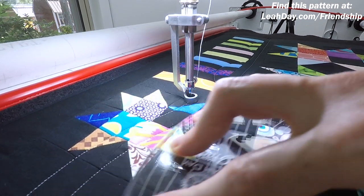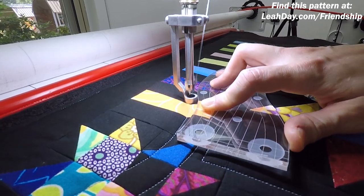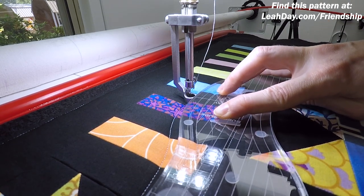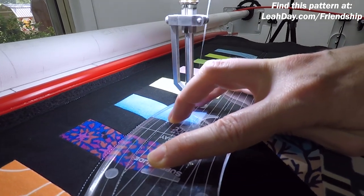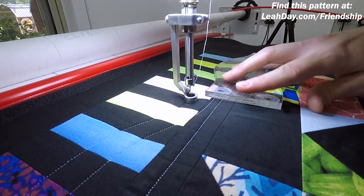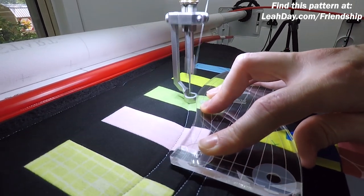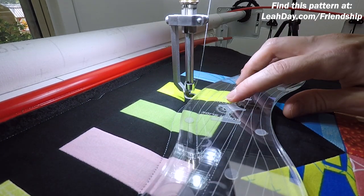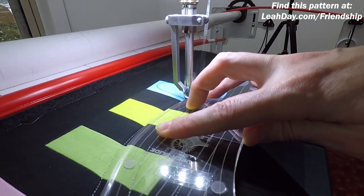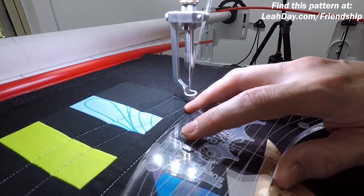You might notice my machine is hesitating ever so slightly. That happens whenever I'm going over seams — a big bulky seam allowance underneath my foot causes that hesitation. I think it may be the height of my foot or the amount of pressure I'm putting down on the ruler and ruler plate, because if you put too much pressure downward it actually stops your machine from moving. You want to hold it firmly but always keep the ruler and the foot pressed together at all times — those two stay locked together. You have free motion, but the point is to keep it controlled.